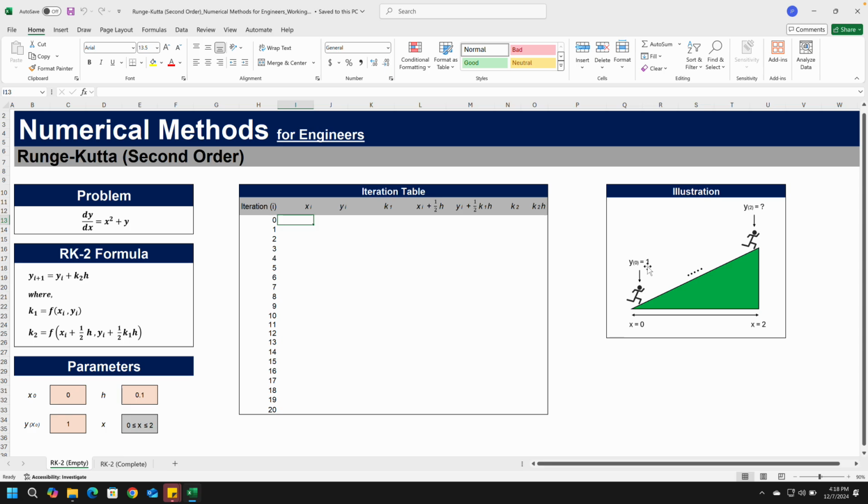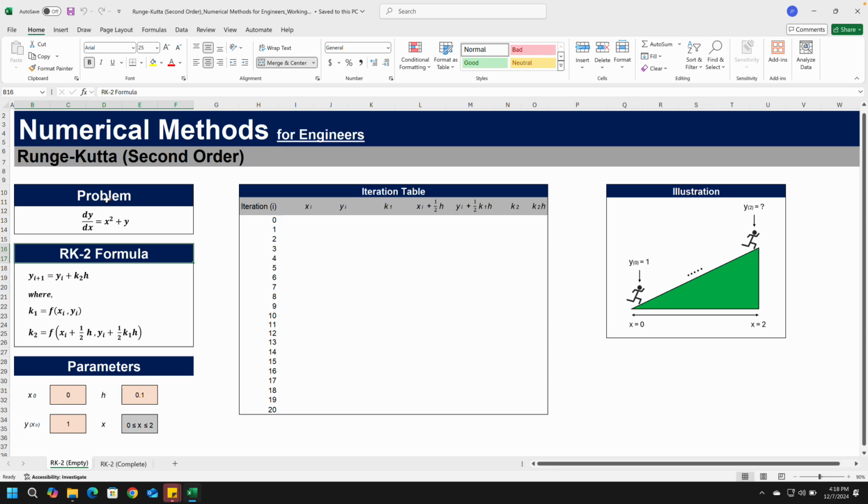Now what we want to figure out is, at x equals 2, or the peak of the mountain, at what height that person is at. We can use the Runge-Kutta method to model this or to predict where the person will be at x equals 2. Here we're given our problem, which is the ODE that we will use to model.